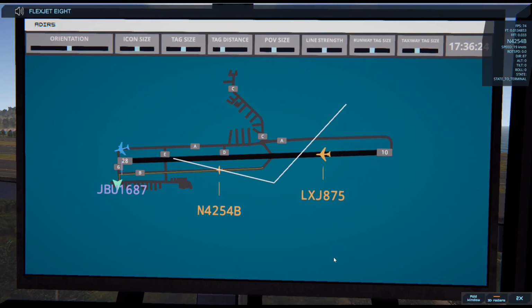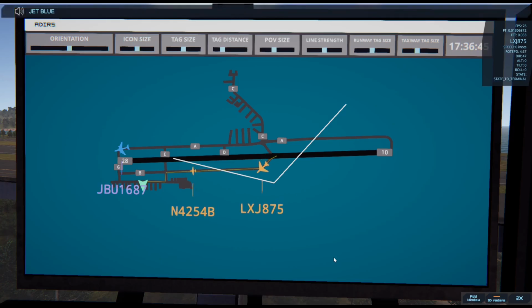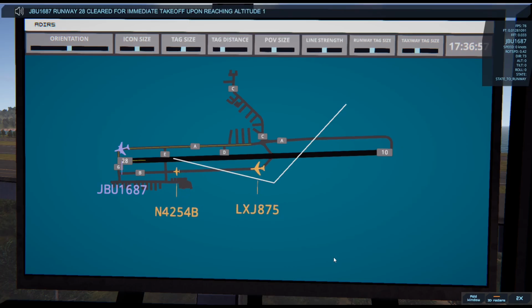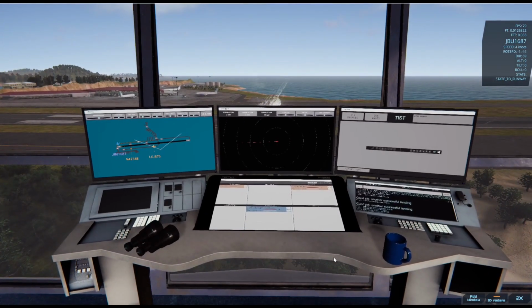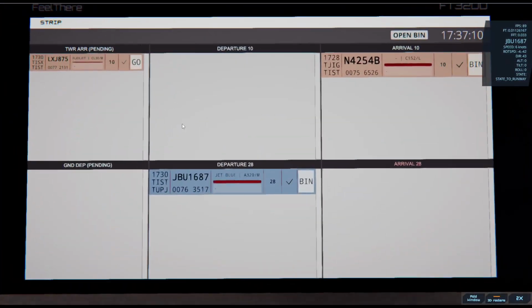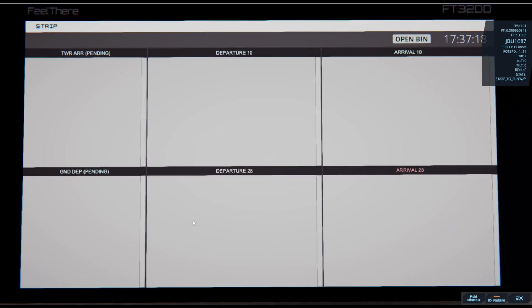FlixJet 875, taxi to terminal. Taxi to terminal, FlixJet 875. JetBlue 1687, runway 28, cleared for immediate takeoff. Upon reaching altitude 1000, contact departure. Runway 28, cleared for immediate takeoff, upon reaching altitude 1000, contact departure.